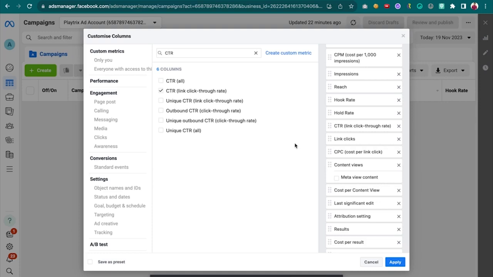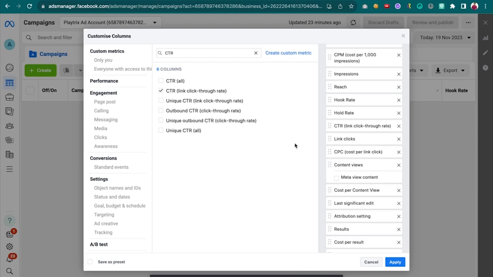So you can determine it as the effectiveness of your ad to make people click on your ad and come to your website. Let's say your CTR is 2%, which means that out of 100 people, 2 people actually clicked on your ad and came to the website. Or out of 100 impressions, two impressions resulted in people taking action and visiting your website or clicking on the link. So this determines the effectiveness of your ads. One of the most important metrics, I would say.